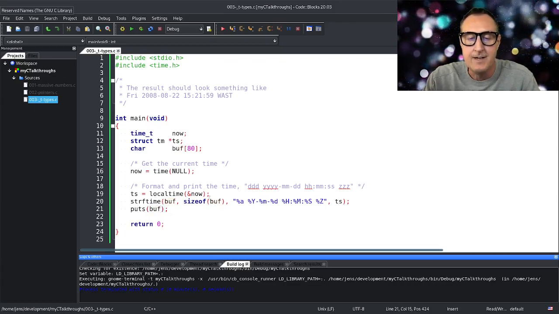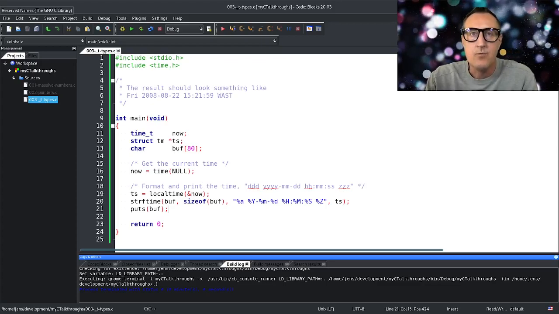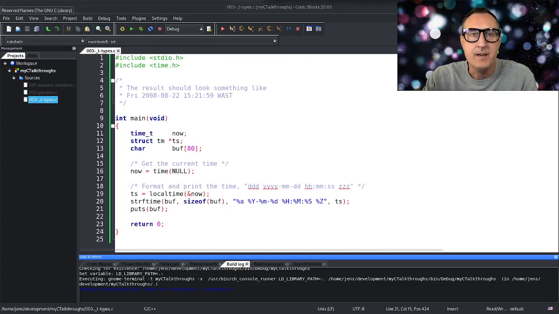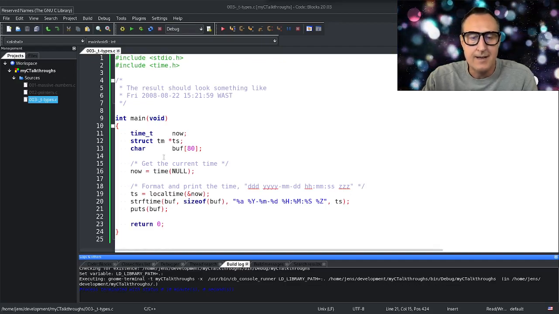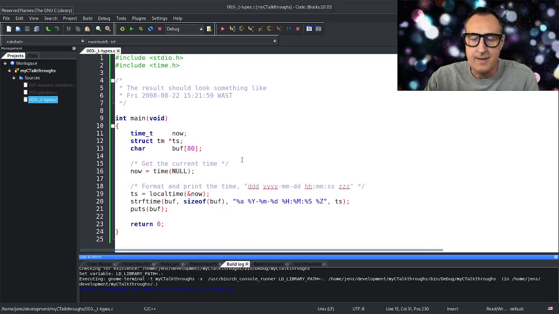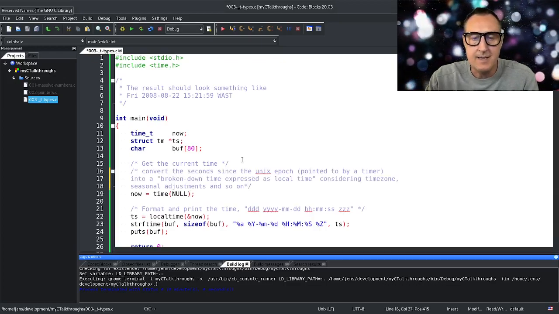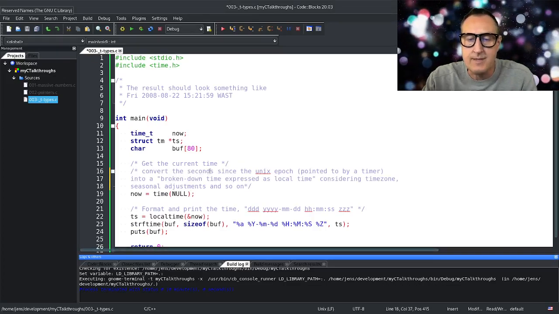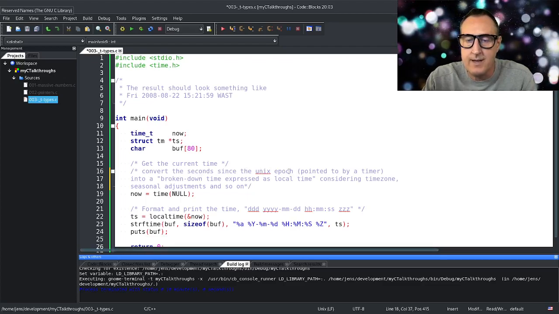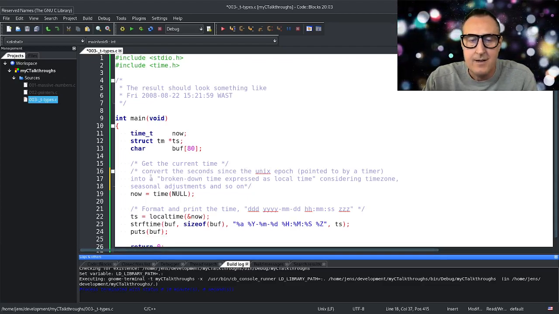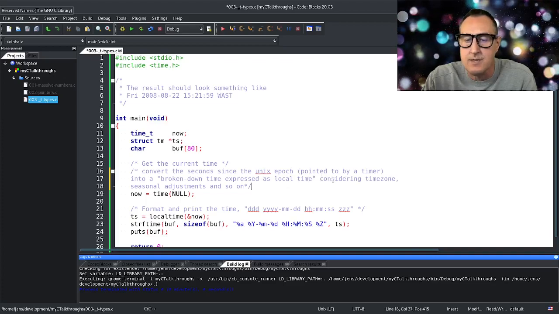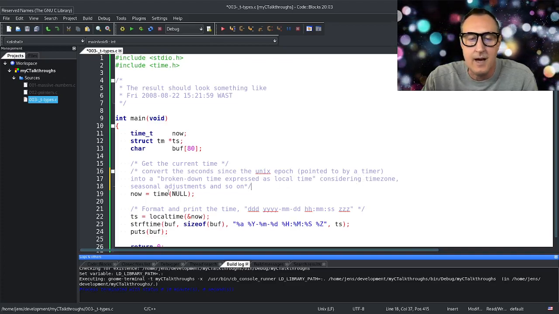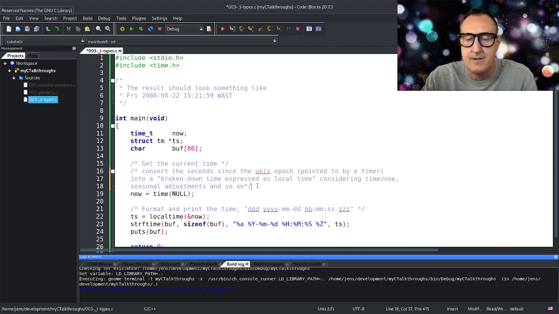So what exactly happens here is that at this point we convert the seconds since the Unix epoch started into a broken down time expressed as local time, considering time zone, seasonal adjustments, and so on.